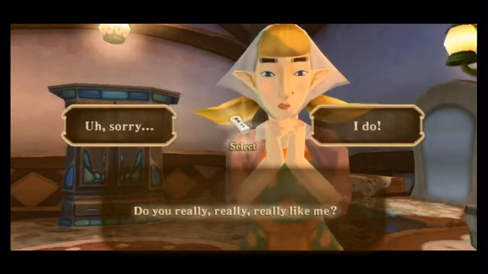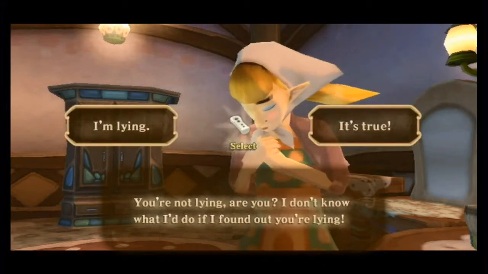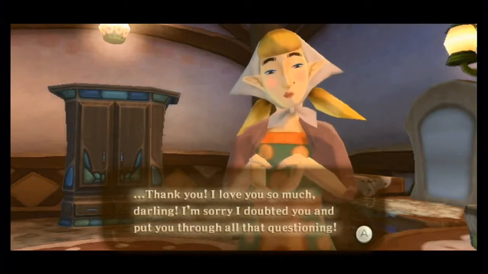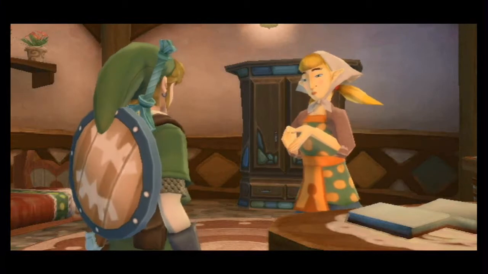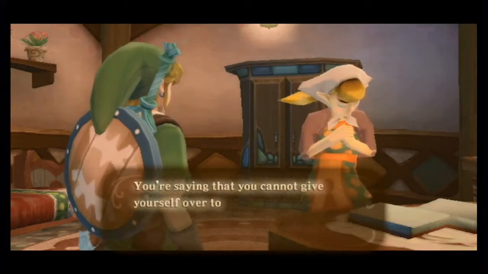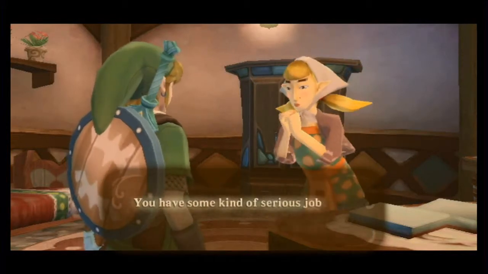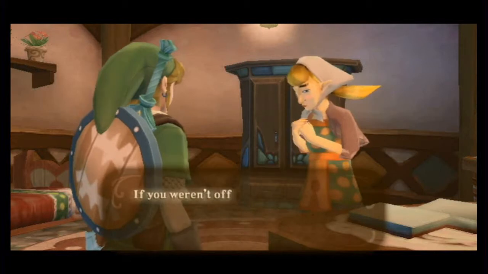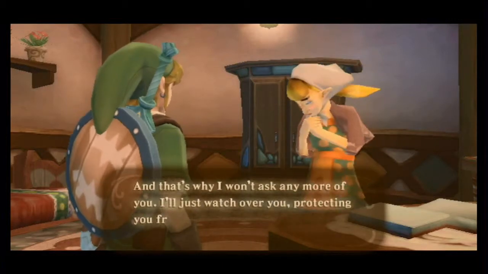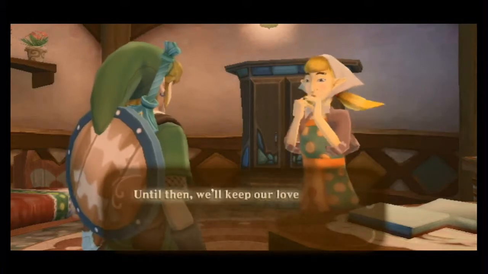And she makes a heart with her hands. And you gotta keep agreeing with her. And she does the heart again. But I understand your true feelings better than you know. You're saying that you cannot give yourself over to love just yet, that you have much more important things to do right now. Yes, you have some serious kind of job to attend to first. If you weren't off on an adventure, you probably wouldn't need to come to the item check so often, and that's why I won't ask any more of you. Much are you, protecting you from afar, keeping a vigilant eye on your items, and when your important work is done, we'll tell my dad we're in love. Tell him we'll keep our love secret, alright?